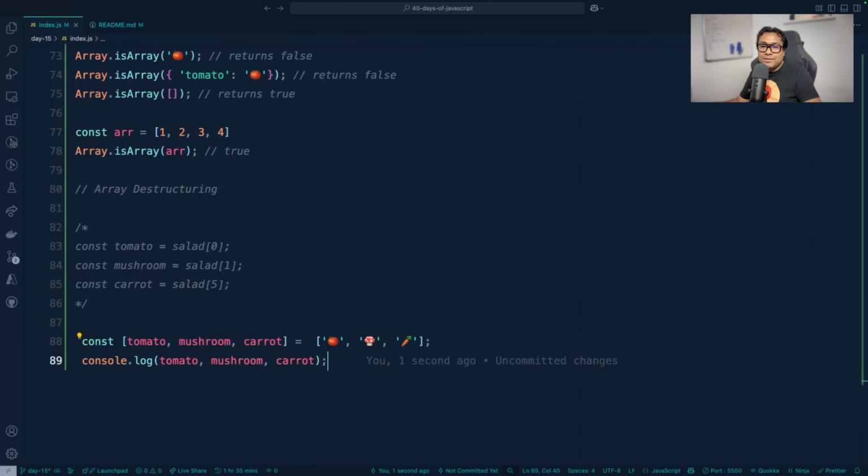I hope you understand the destructuring syntax. Now to do the same thing without destructuring, you would have written these 3 lines of code. Right here, instead of number 5, you would have given number 2 for this particular array. So the destructuring syntax saves you from writing lots of code. This gives you a massive boost in terms of productivity in your development. So that's why it is important to know.